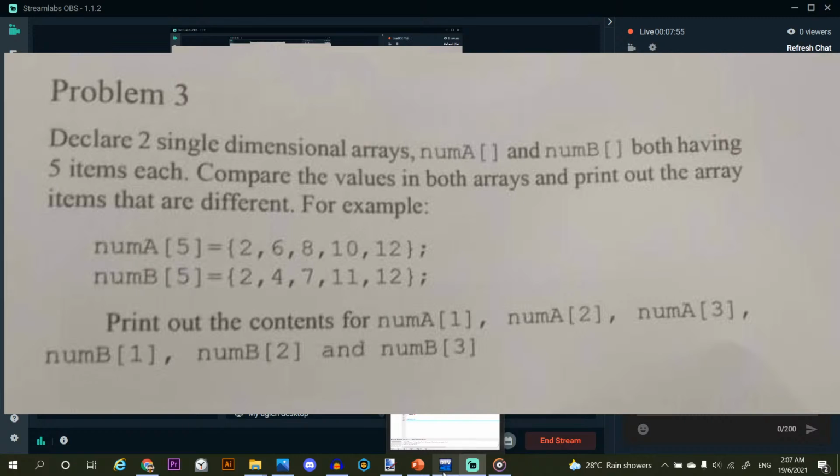It says to compare the values in both arrays and print out the array items that are different.